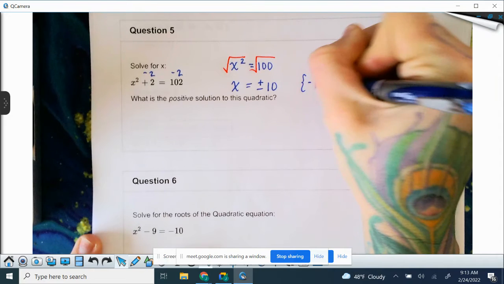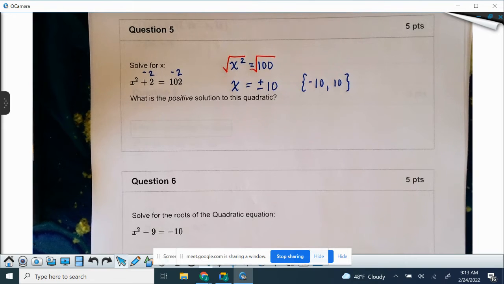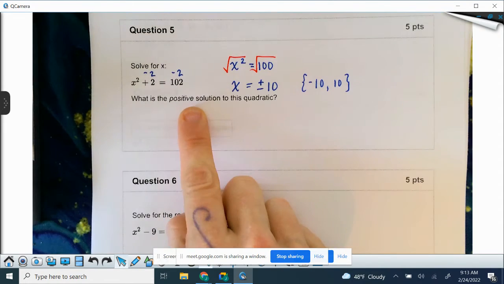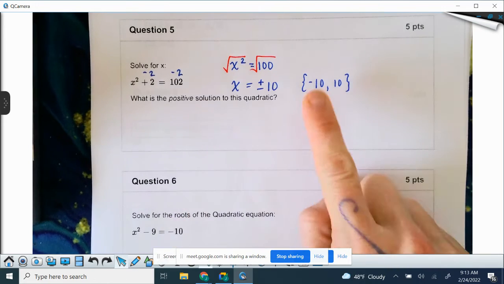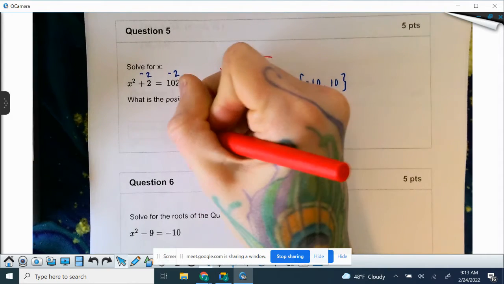You can write plus or minus 10, or you can write it as a list, negative 10, positive 10. If you do write it as a list, you want to use the squiggle parentheses. In this case, make sure you're paying attention as well. It says the positive solution. So though there are 2 answers, this is a perfect example of when you did distance formula, they're not worried about the negative one. They're only worried about the positive one. So your answer is a positive 10.